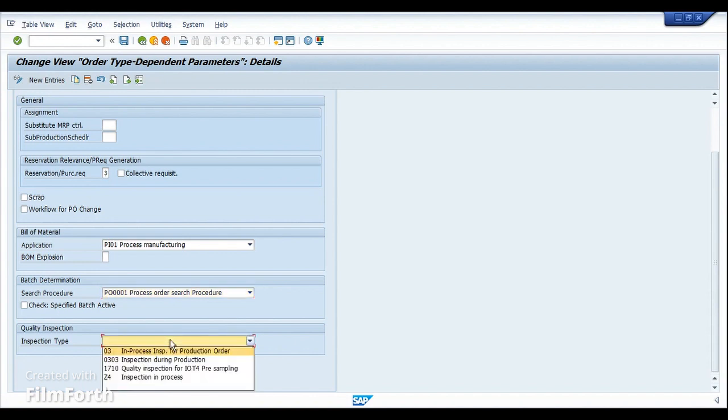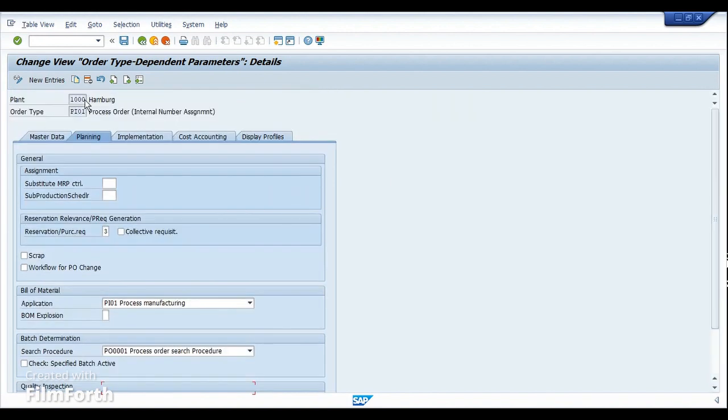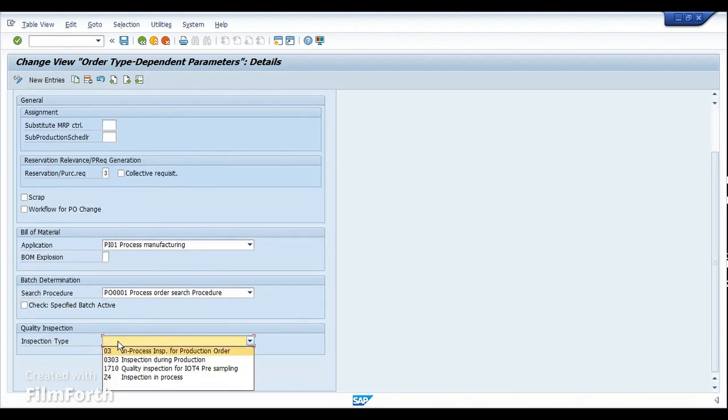If you would like to default any quality inspection irrespective of the material master, then the first priority goes to the value that you assign in this field. So whatever process order is created with these two combinations of the plant and the process order type will always have the predefined inspection type that has been configured.